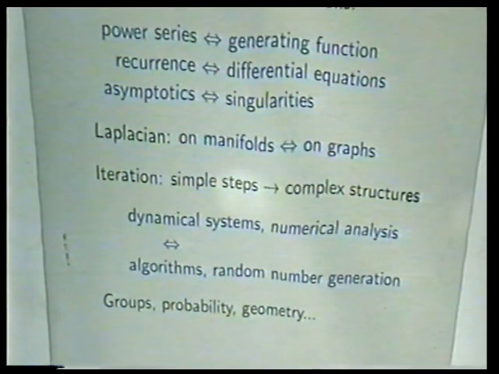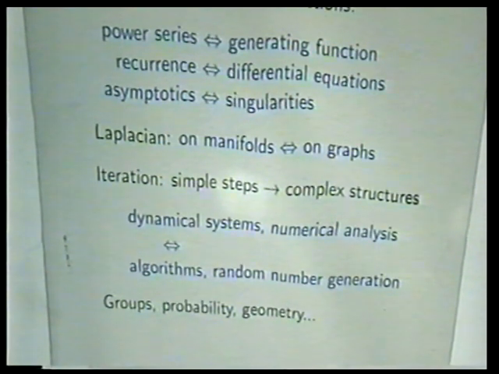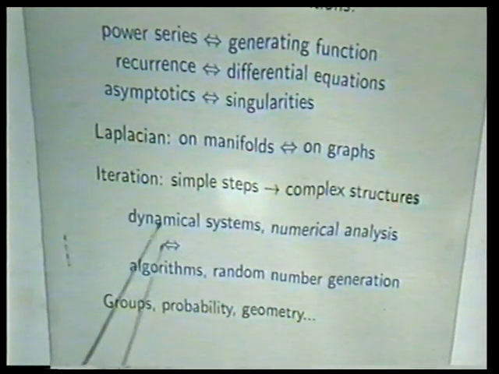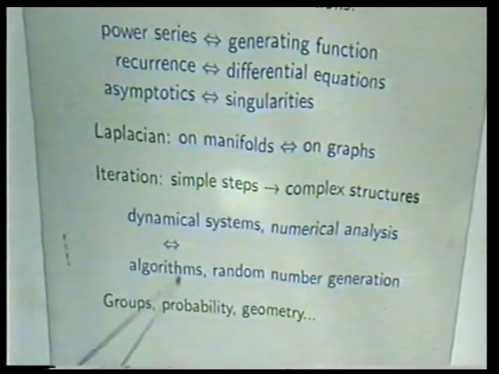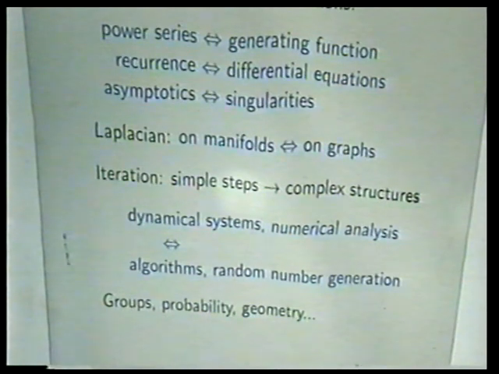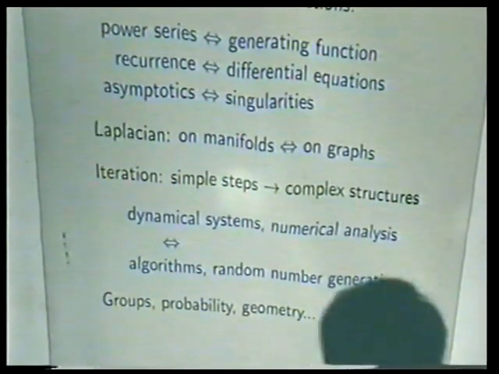Iteration comes up, of course, in any algorithm, including numerical analysis, which I put in that line. But, of course, it also comes up in discrete mathematics. For example, you could use this complexity that you introduce by iteration to generate pseudo-random numbers or something like that. I think this question deserves a lot more study. I mean, any algorithm is iteration, and it's not as well understood whether there are similar ideas in both areas. And then, of course, there are lots of other areas in mathematics where discrete and continuous mix, and probably are difficult to separate.